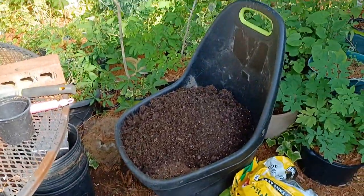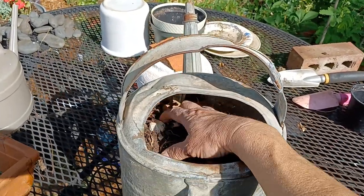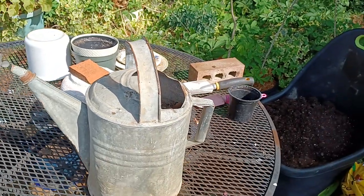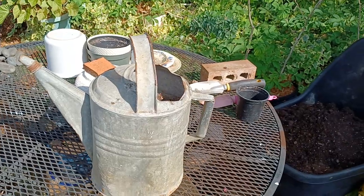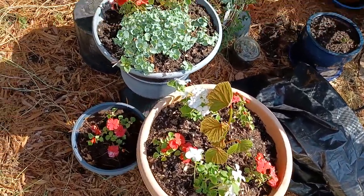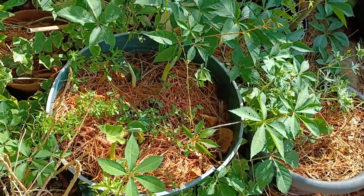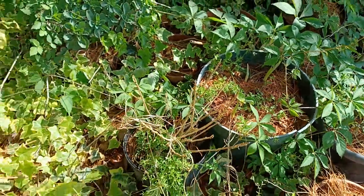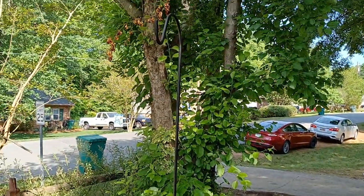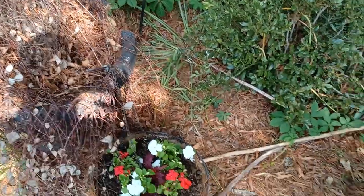I've still got a few impatiens — I've got a plant over here in the potting area. I wanted to plant this beautiful old watering can; I usually have some kind of little plant in it. I've got a little container of thyme, and then I have these impatiens, so I'm trying to decide which of the two I'm going to plant in this old vintage watering can. Here are some more of the container gardens that sit over here on the side of the house — that beautiful begonia. I've got the elephant ears coming up right here in this pot; they may need a bigger pot this year. I've got to hang this basket — I planted it and put the hook here, but when I put the basket up on it, it was so heavy it just bent the hook forward, so I'm going to have to find a different solution for that hanging basket.